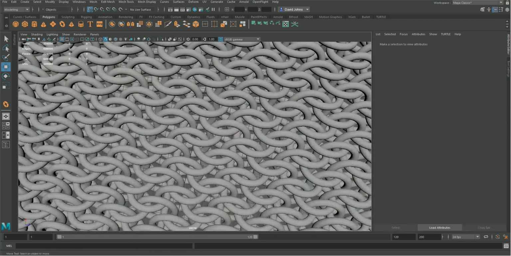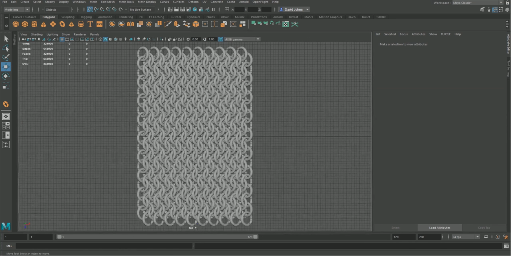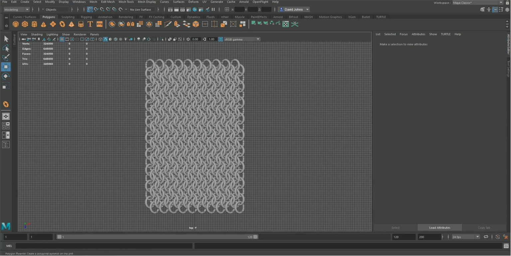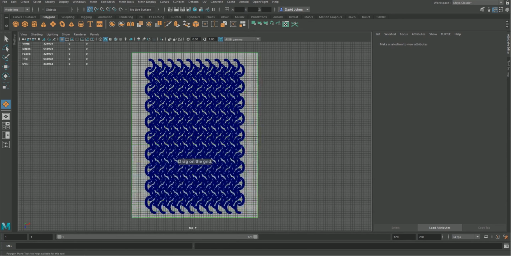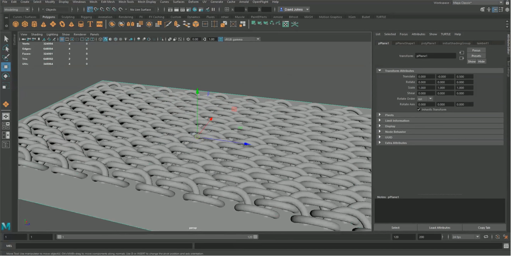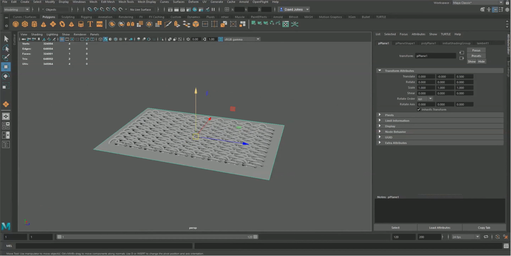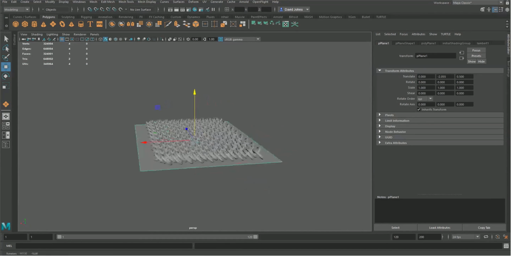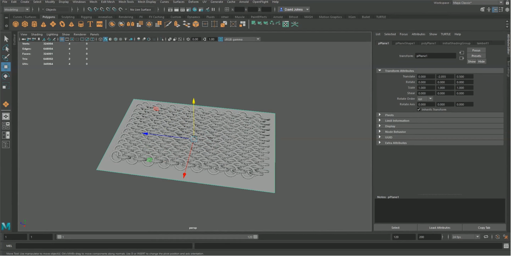So at this point, we're going to create a plane, move the plane down, and move the sides of the plane.